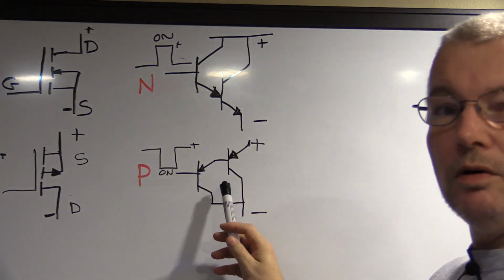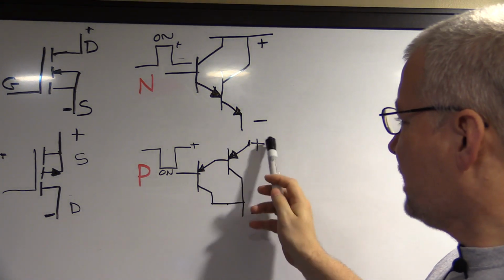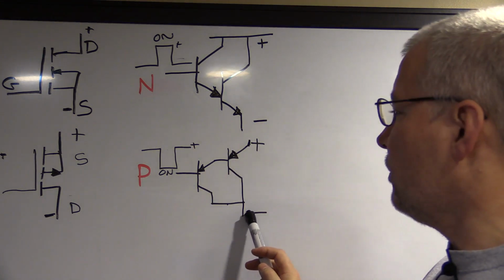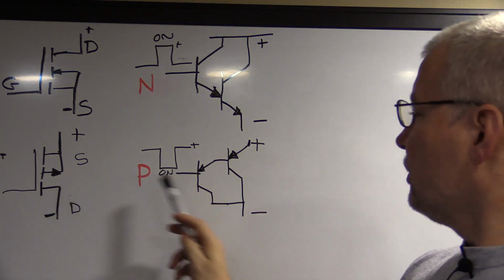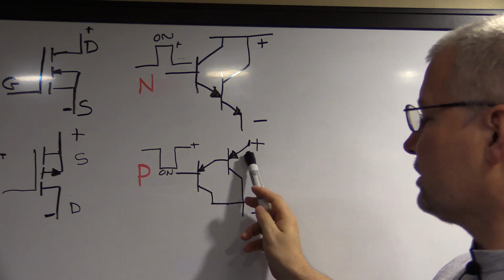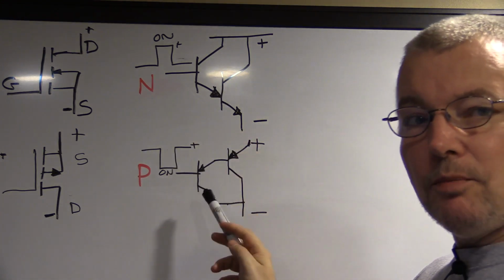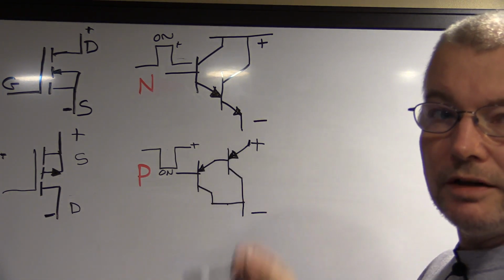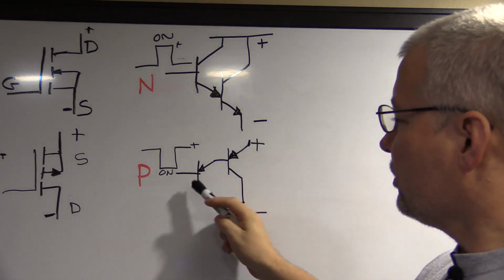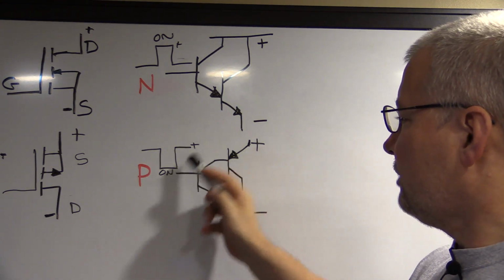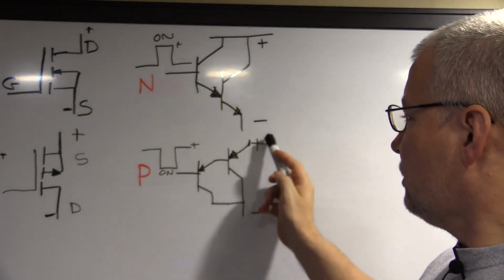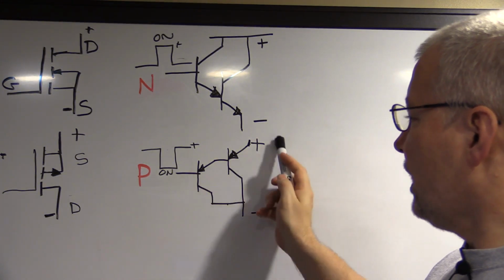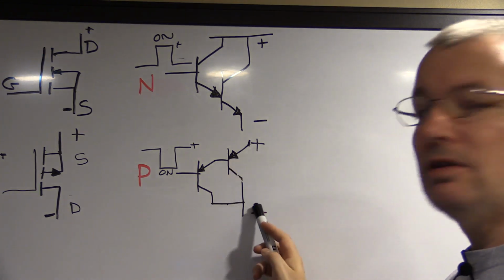For the P channel bipolar junction transistor Darlington pair, in this case the emitter is at the positive end instead of the negative end, and the collectors are more negative. What happens now is the same as the P channel MOSFET: you bring the base negative with respect to the emitter instead of positive. But the same thing applies as with the N-channel bipolar junction Darlington pair. It doesn't matter whether it's a Darlington or just a single transistor, the principle is the same. The current flowing out of the base is amplified by the gain of the Darlington pair. So if this again has a gain of 1,000, then 1 milliamp flowing out of the base would try to pass 1 amp through the emitter to the collector.